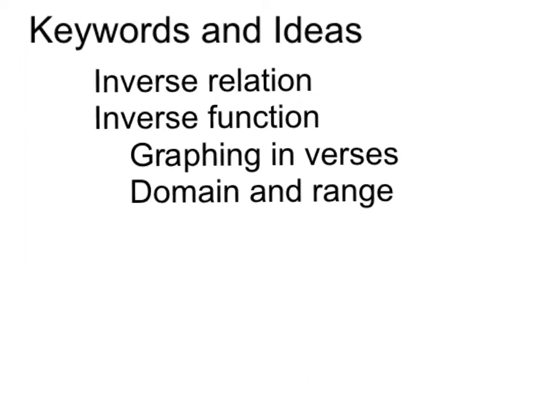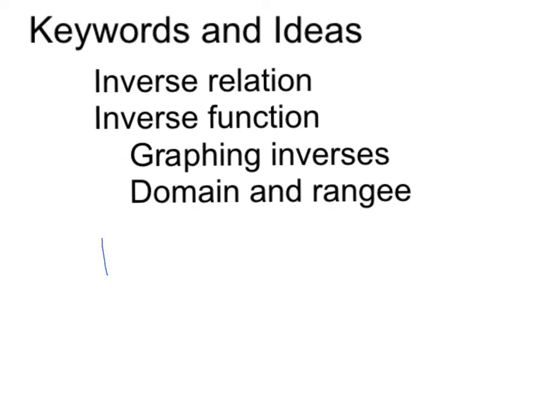All right, for skill 63, there's two key concepts, basically the inverse relation and then inverse function. We should be able to graph the inverses, and we should be able to identify the domain and range of the inverses. It should be noted that the inverse relation or the inverse function is basically a mirror over the y equals x line.